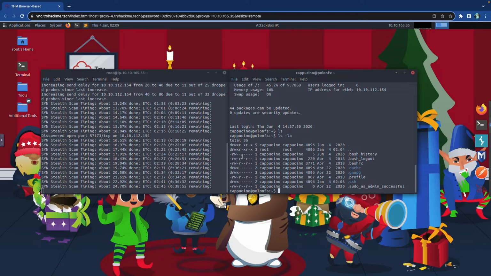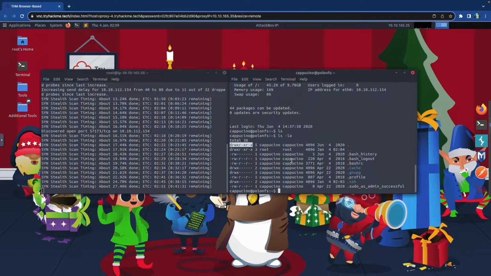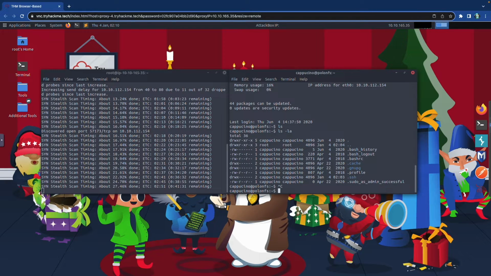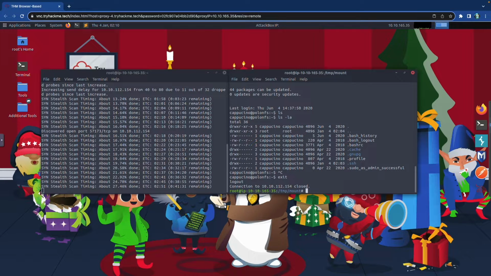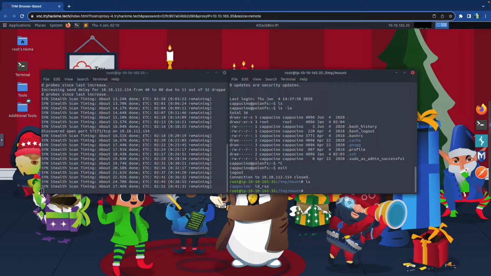So let me just give you an example real quick. If you see this right here, oh, you know what? I don't think I did chmod. So we may have to break out of this and do chmod real quick just to give us access. So in the previous task, I think I'm supposed to do exit. There you go, exit. So this file, that ID RSA file, we got it in the previous task, and we're supposed to modify the user.